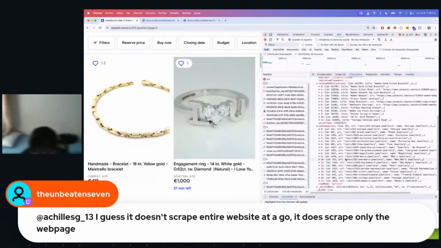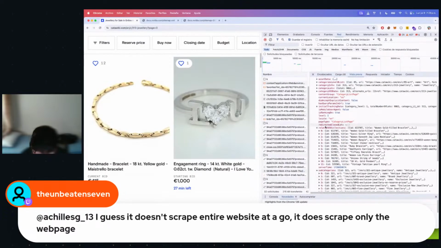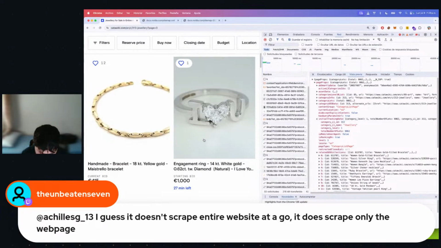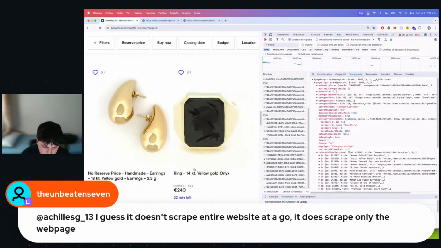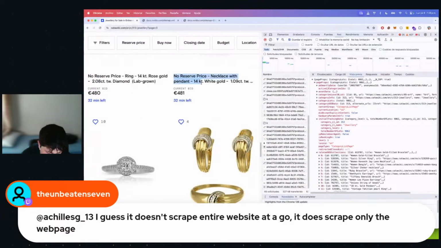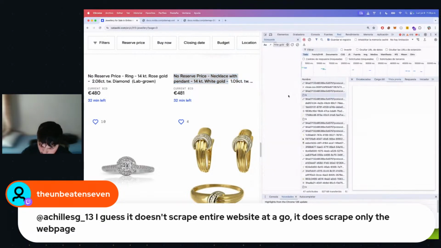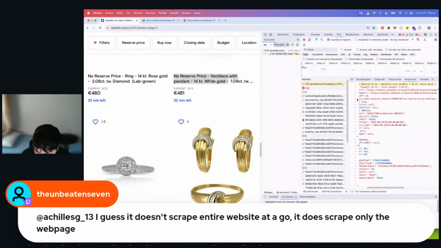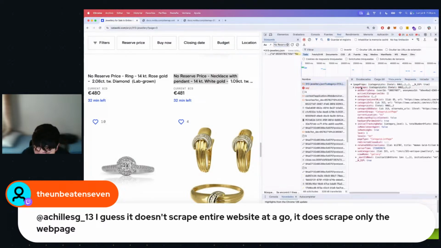Oh, subcategories. Okay, I don't know how it works, but okay. Or we can just take this title here, go here, search. There you go. So we have the response here.